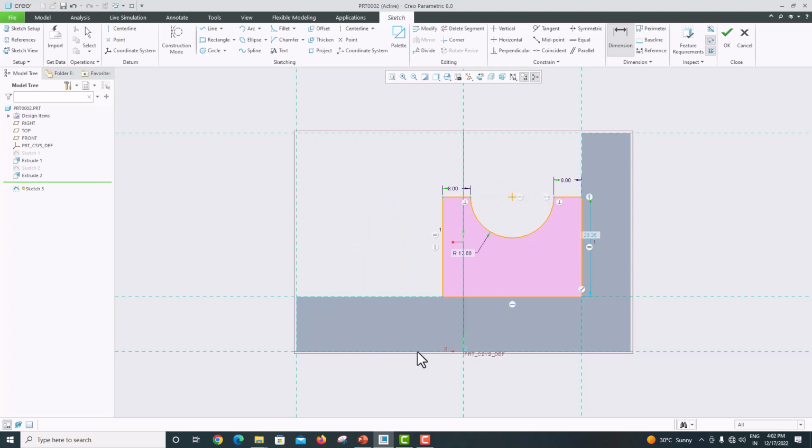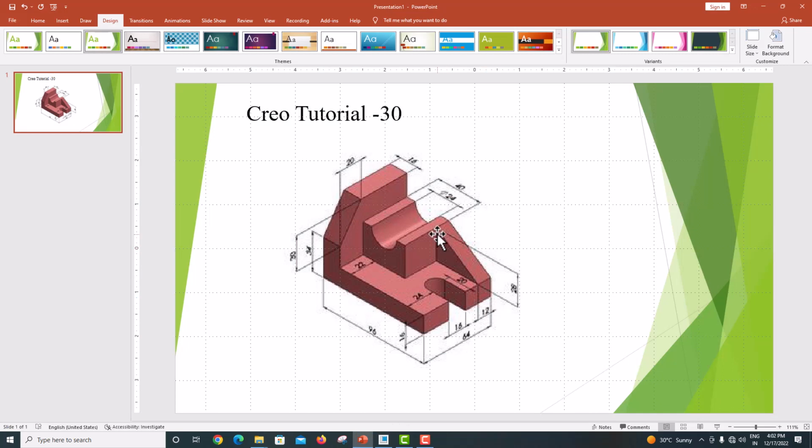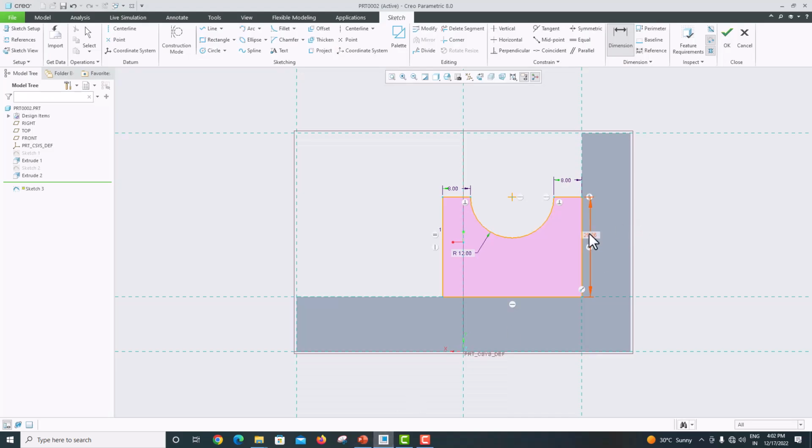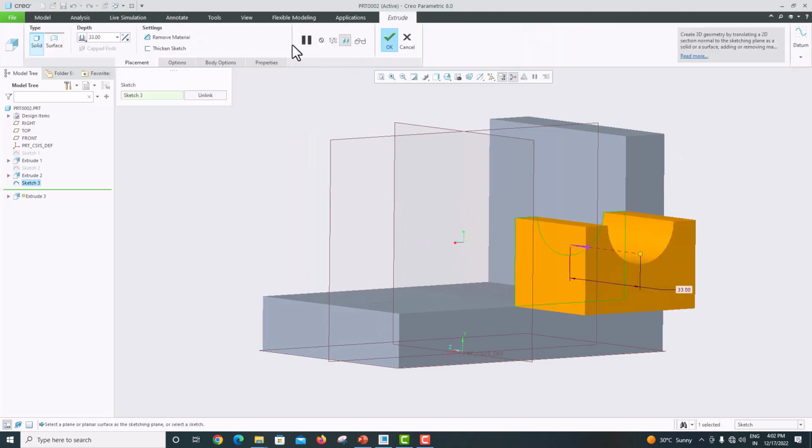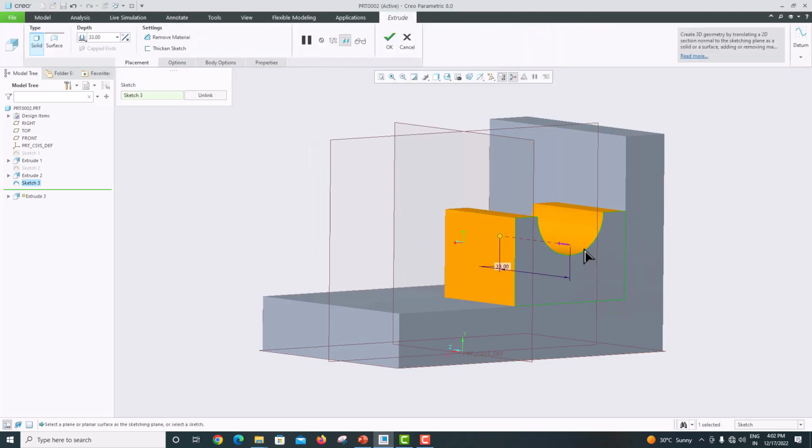Now we have done. Now just go to the model. The height we want to specify. The height is 26. Now we have completed our model dimension. Just click OK to confirm. Now rotate your object, extrude, change the extrusion direction.